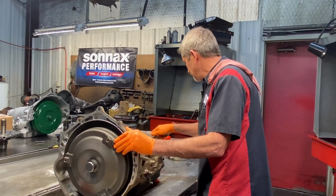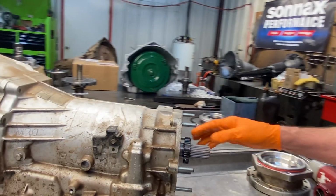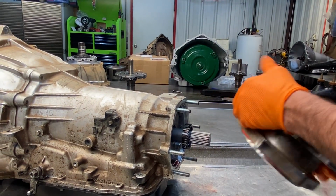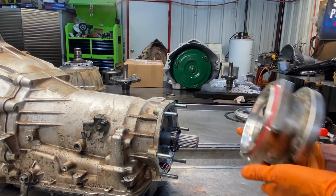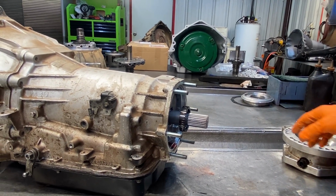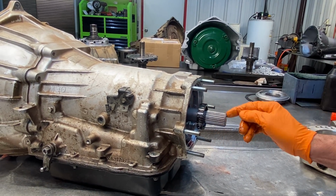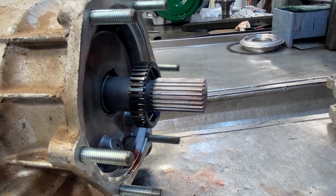It's pretty cool. It's got a billet shaft back here with your speedometer reluctor right here, and you've got your speed sensor here. Got this beautiful adapter that you can clock the transfer case any way you need to. Really nice piece. Now the shaft comes out the back so you don't have to pull the reluctor off. But this is a billet shaft here, definitely. Really nice.